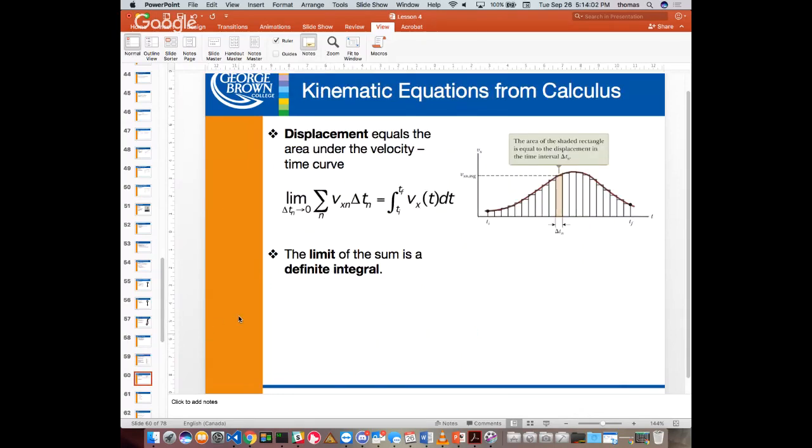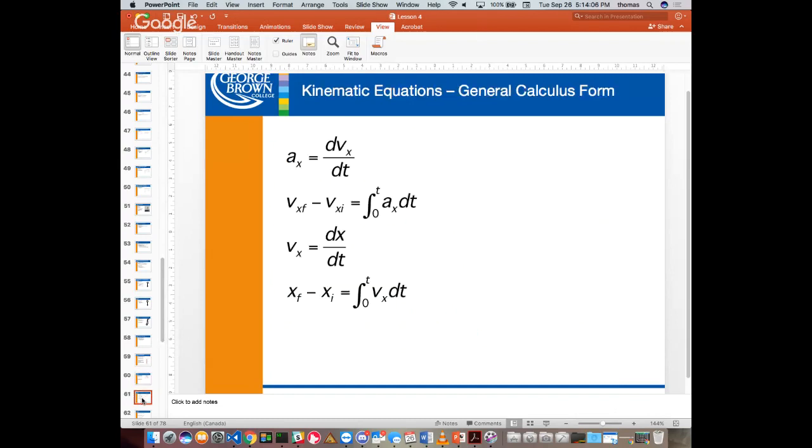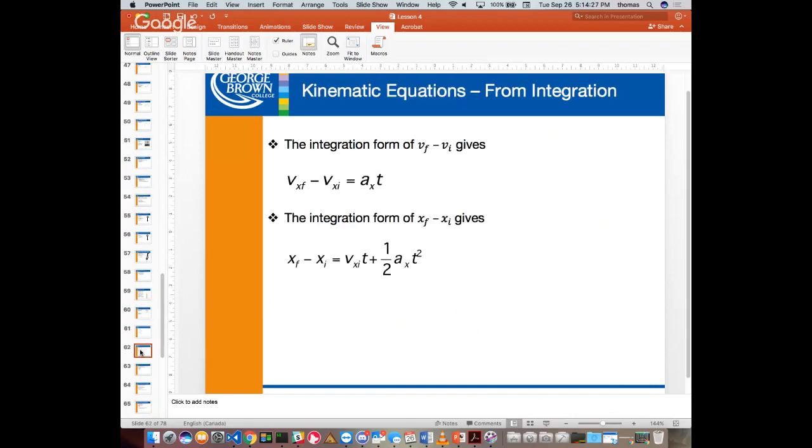We did calculus, so some of these kinematic equations work in reverse. You can figure out calculus like we said, and if you look at some of them, if we have our initial position, here's our position, and we want to go backwards, we can find that the velocity comes from position, and that acceleration comes from velocity. So as you move up the chain here, you can find acceleration from position, like we talked about. And the same thing goes from an integration perspective. If we start out with position, we can go the other way and find everything we want.